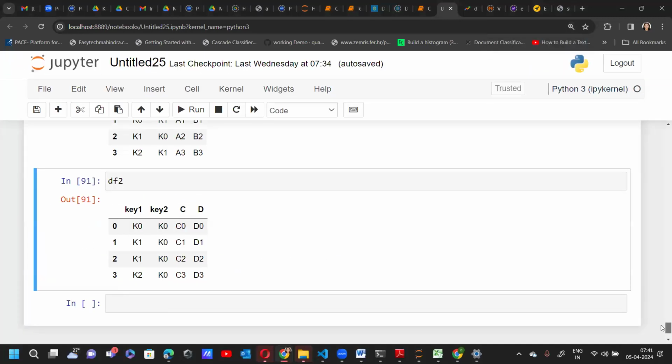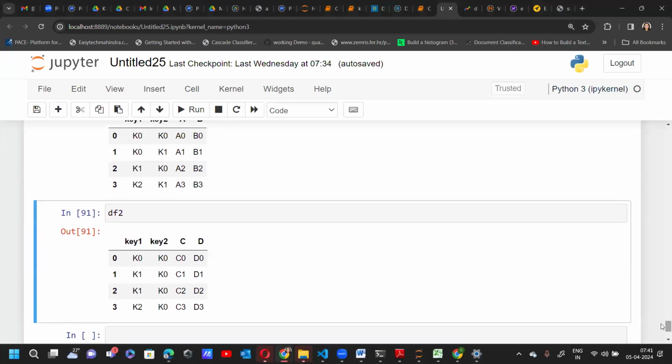Okay. Now I think you can see both the data frames, right? So this is your inner merge. I hope it is clear. Inner means all the common in both, right? Now what is left? I will show you everything in coding, but let me explain.